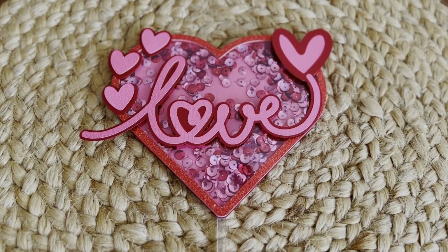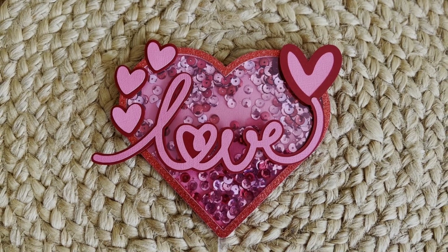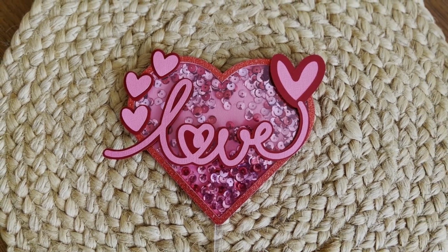Hello everyone! Valentine's Day is coming up and I decided to make a cake topper on this theme.